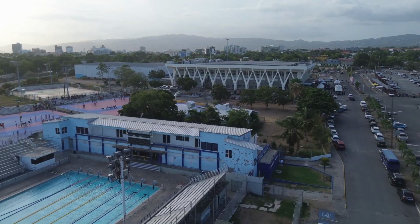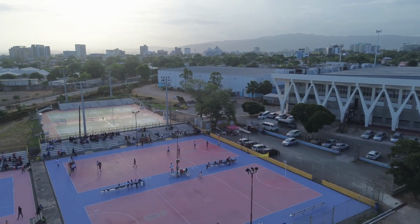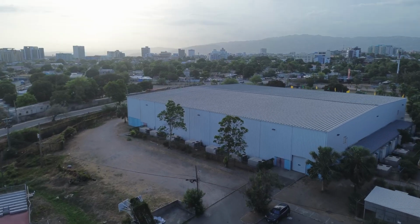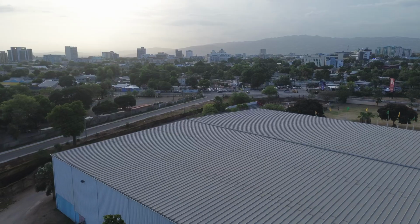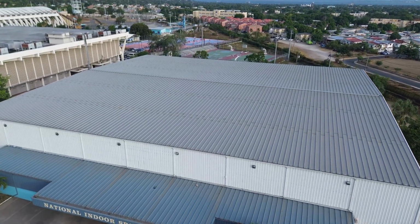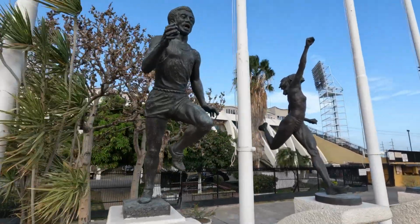Beyond sport, Independence Park is a stage for Jamaica's soul. The National Arena, with seating for 6,000, once hosted weightlifting and badminton in 1966, and now pulses with life, hosting everything from trade shows and flower festivals to state funerals and cultural pageantry. Nearby, the National Indoor Sports Complex, built for the 2003 Netball World Championships, doubles as a venue for fashion shows, concerts, and community gatherings. A vibrant tribute to Jamaican excellence is etched in bronze and stone throughout the complex.